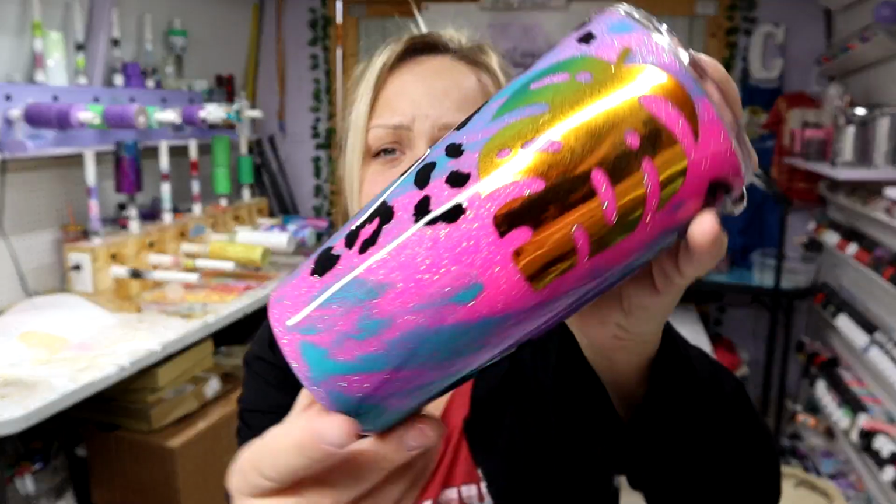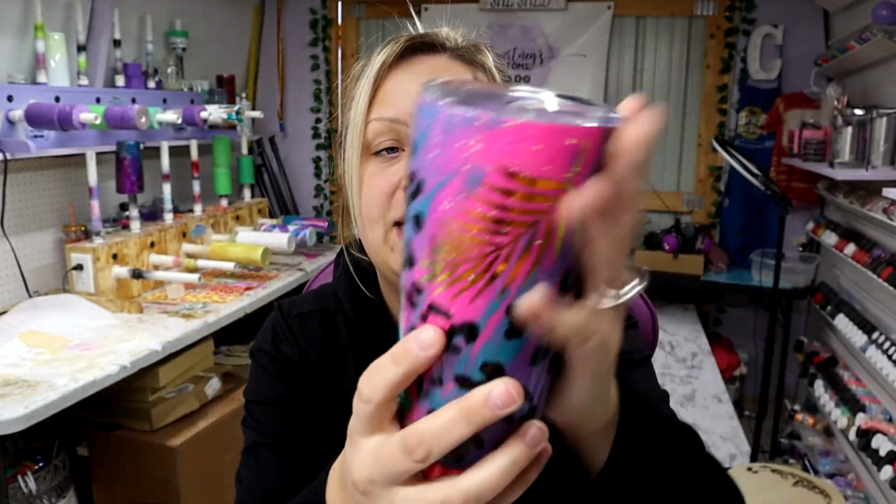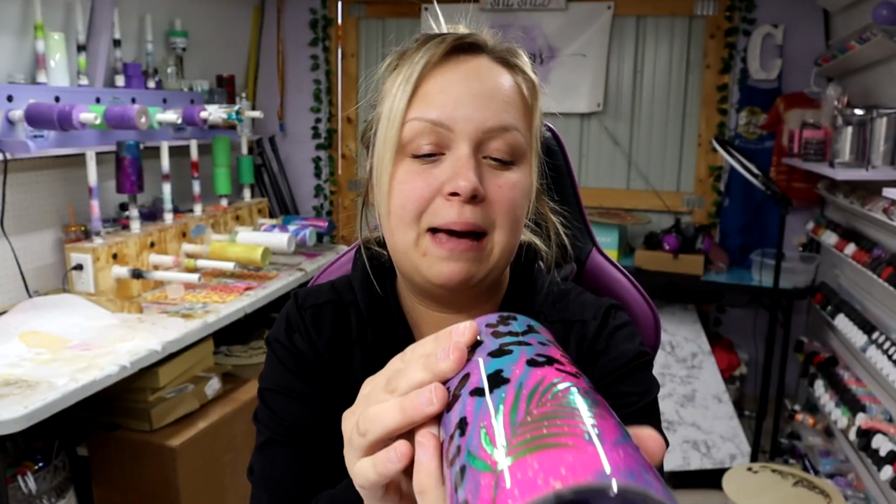After some epoxy, I think it turned out so good. I love this color shifting vinyl. I think it just pulls everything together with this tumbler. It just adds to how vibrant everything is. I'm really, really happy with it. It's something that's very, very different, but I love it.